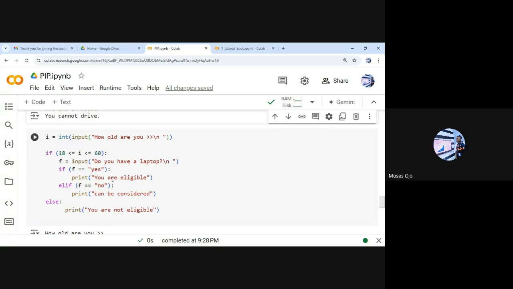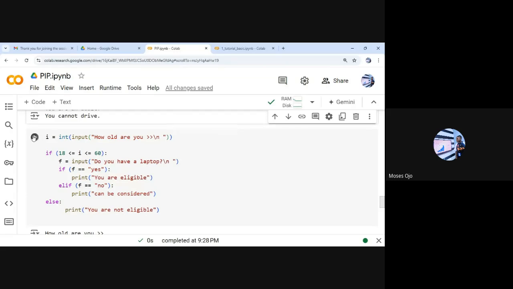That's the code we have in here. Let me explain one after the other. So i equals integer input. If you run this code, it is going to ask you how old you are. The age that you put there will determine whether Python is going to go to the second if statement or just jump to the else. If you put something greater than 60, like 61 upward, or something below 18, it will not consider all these again, and will just jump down to this place.